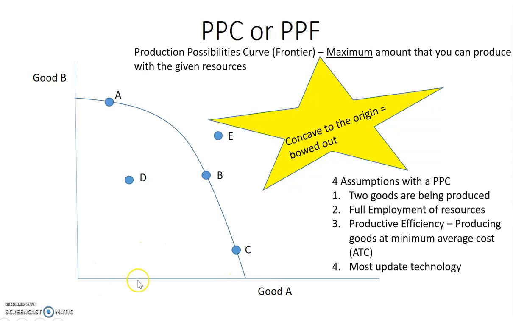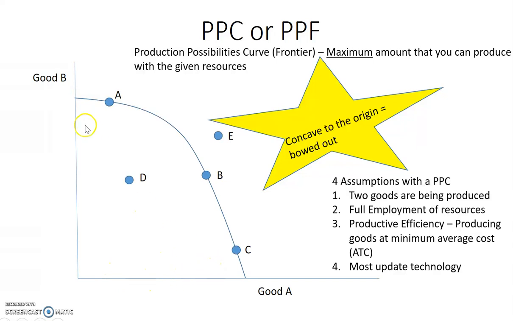In order to make one more unit of good A, you continually have to give up more and more of good B. If we take two goods like pizza and robots, the resources that go into making pizza are not easily transferable into making robots. It might be easy in the beginning to transfer some resources into making robots, but as you continue to make more and more robots, it becomes more and more difficult. This has increasing opportunity costs. If you're taking AP Micro, definitely look at the screencast on how to explain increasing opportunity costs for further detail.